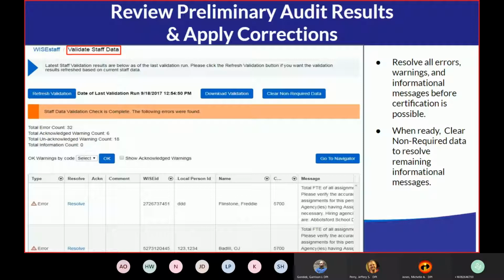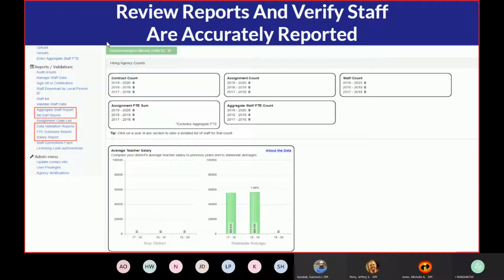So this is an example of where you can review your audit results and make corrections. If you notice up here, validate staff data is the menu item that they chose for that. And there is also a reports and validations menu. There are some reports that you can look at that might help you when you're looking at your data to make sure that it's accurately reported.